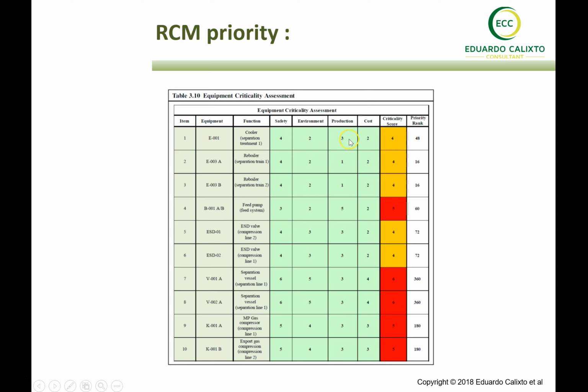Okay, and that helps to see which ones are the most critical in terms of priority rank, so that's the multiplication of the criteria, and we look at which are the most critical items and what they are related to. So in the case of vessels, that's related to safety, and as well as for the compressors. So that's a big issue, and we need to consider safety also when we carry out the RCM. So the main idea here, when we have a plant, is to have criteria to give a prioritization to carry out the RCM.